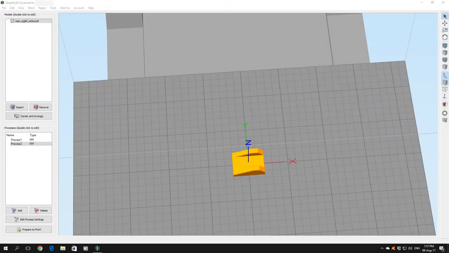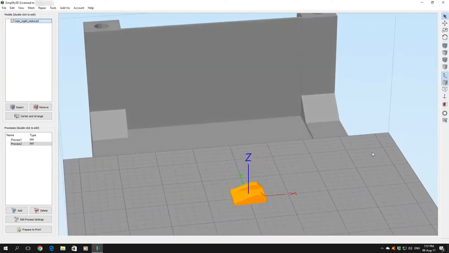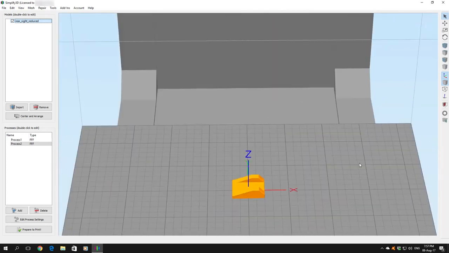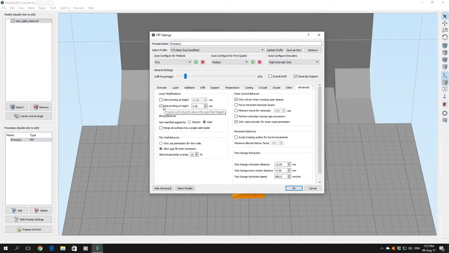The reason for this is I've printed simple models that are very, very basic. Don't require much settings change. I haven't paid attention to the print preview because I've just assumed they will be fine to print. They weren't. Now we'll jump back into Simplify 3D and I'll show you the models I was talking about. Right. Here we are back in Simplify 3D and this is the piece I was talking about. It's very basic. It's not complex. Doesn't require a lot of change in settings. I assumed this would print first time perfectly and I was mistaken. Now one of the first things to double check is I had two processes. I removed one. What I forgot to check was the start and end print times. I hadn't changed them. So I needed to uncheck that.